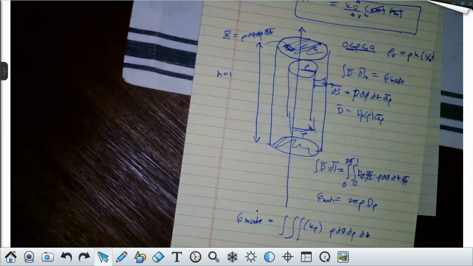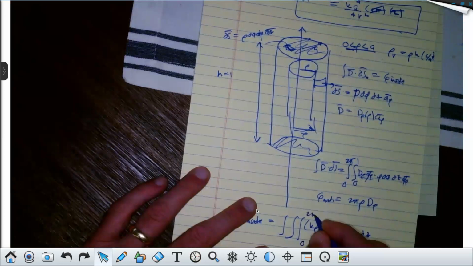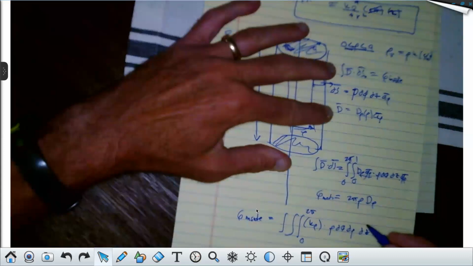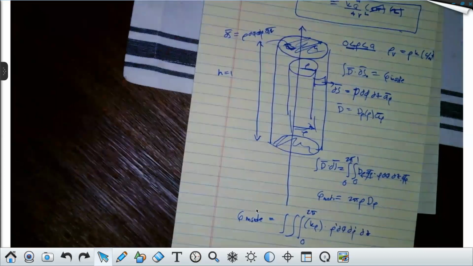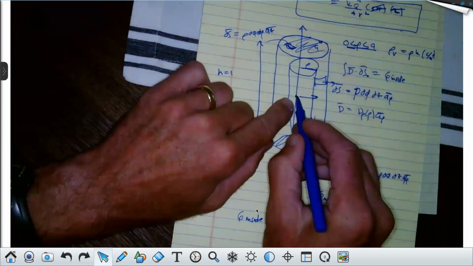Y'all with me? Now, the phi integration is the first one. That will go from 0 to 2 pi. The rho integration is the next one. Where will that go from? Fowler, you want to do this one again? The d rho would go from 0 to rho, right? I should actually prime that. What I'm trying to say is we're not at A. Rho is this thing, right? Yeah, it goes from 0 to rho.